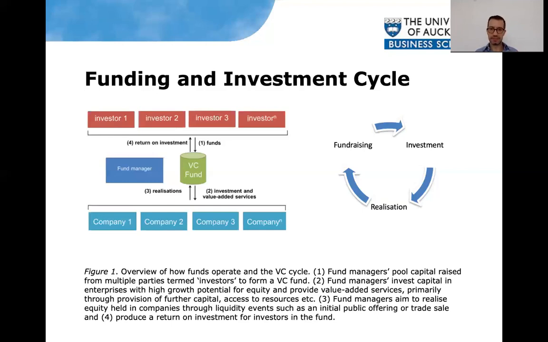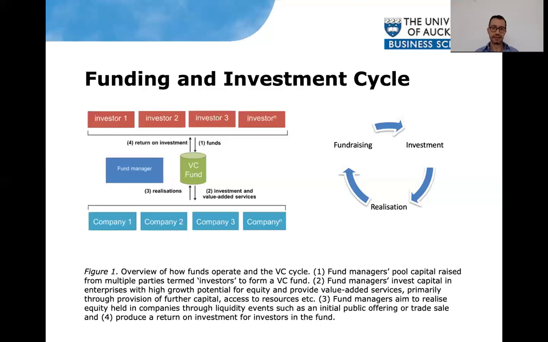So they need to sell their equity stake in company 1, for example, to either another venture capital firm or to a large company through merger or acquisition, maybe also through IPOs, initial public offerings in the stock market. In any case, they need to exit the company. Either the company goes bankrupt, or if the company is successful, they need to sell their stake to someone else, hopefully at a higher price so that they can pocket the difference.